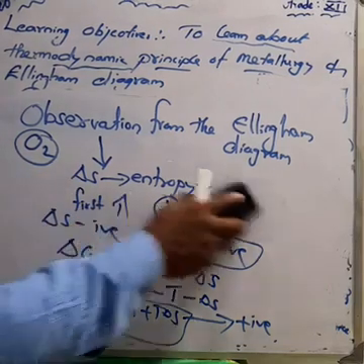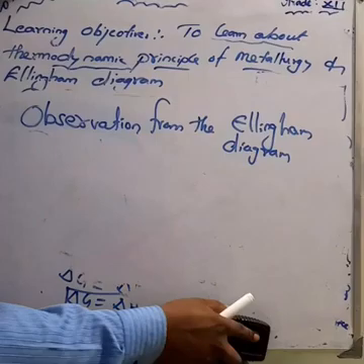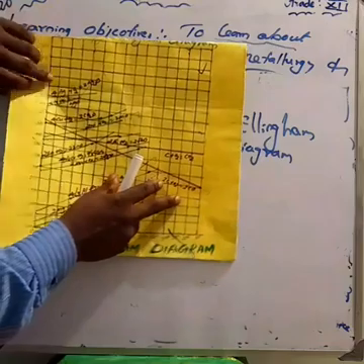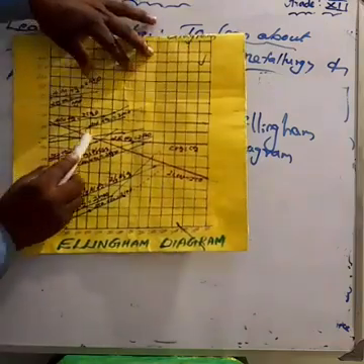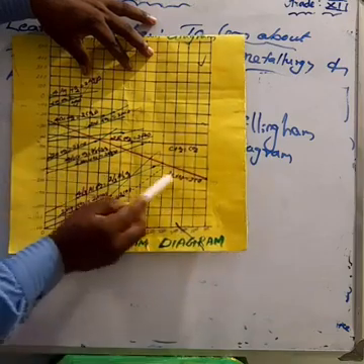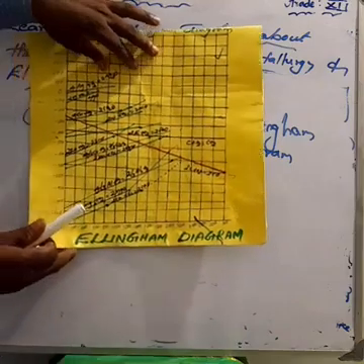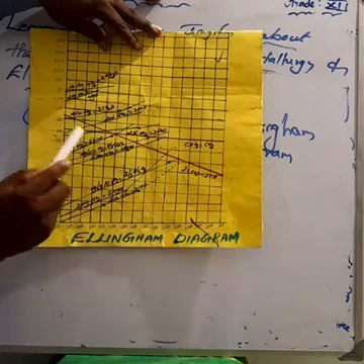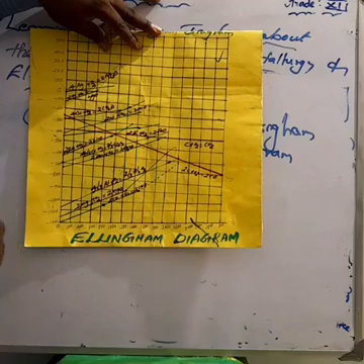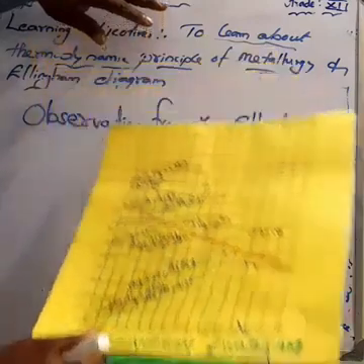What about the second observation? In the graph, the formation of carbon monoxide is a straight line with the negative slope. Please look at the graph. There is only one metal formation which has the negative slope. I mentioned that in red color, am I right? Here, the formation of carbon monoxide is a straight line with a negative slope. What's the reason?